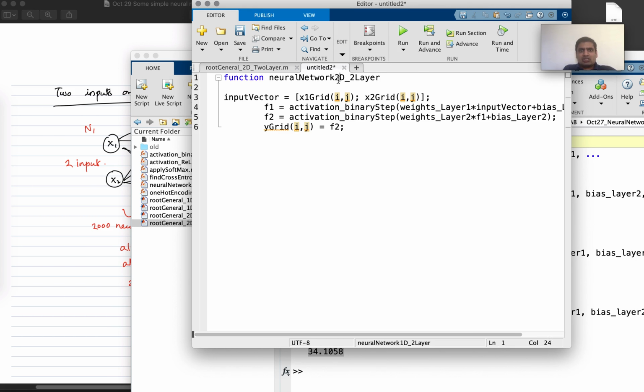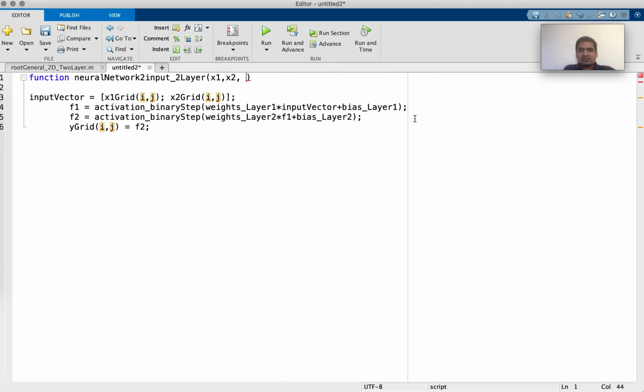So this is 2D, 2-layer, or 2-input, 2-layer, something. And I'm going to say x1, x2, 2 inputs. And then, of course, we have these weights and biases.